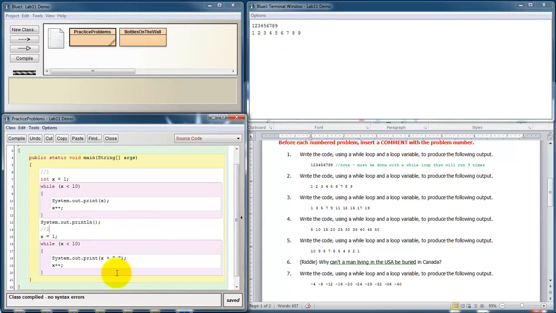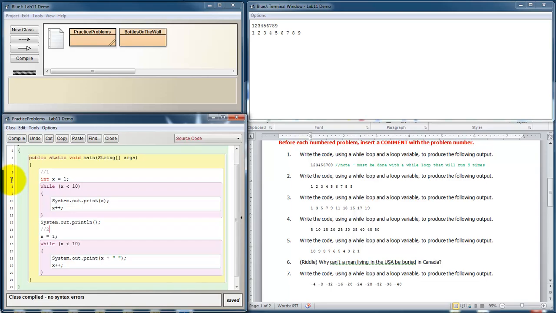Alright, one other thing I want to show you real fast is the debugger. So this is pretty important that moving forward, as things get complicated, you're going to maybe have some logical problems in your code and you want to figure out what's going on. So I showed you how to trace it by hand with a piece of paper, keeping track of your variables, but BlueJ will also do that for you.